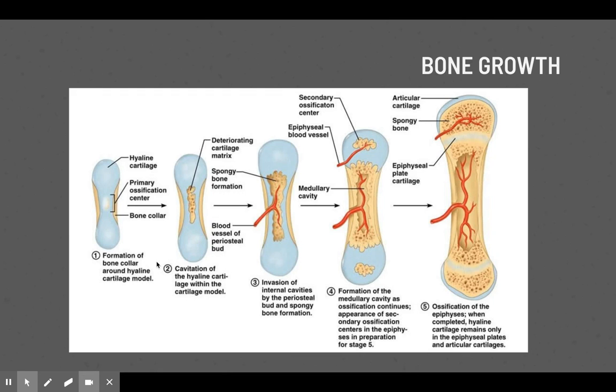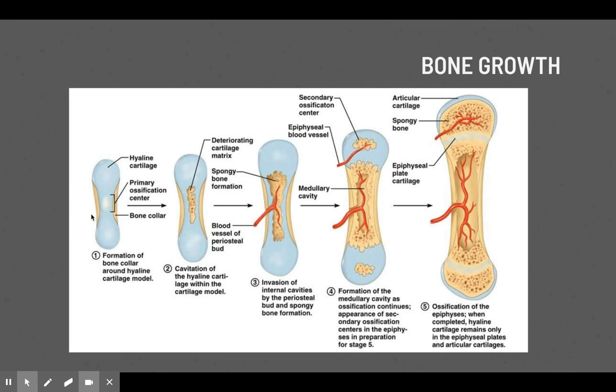And again, this is happening all throughout a baby's growth while it's in the womb. And even after a baby is born, a lot of these hyaline cartilage places in their body are fully becoming bones. The full bone growth procedure doesn't really take place until adulthood. So even as teens and adolescents, if you've heard of a growth spurt and when your bones ache, it's because your bones are fully forming.